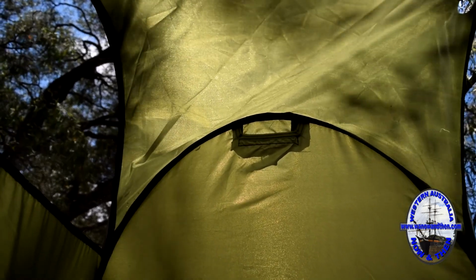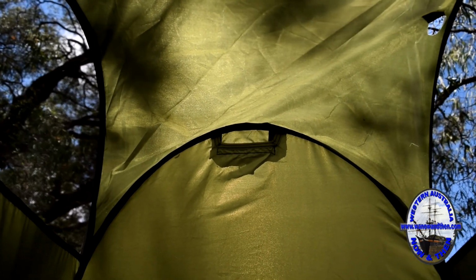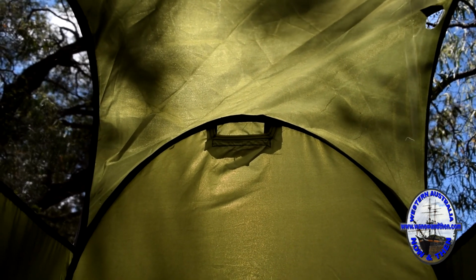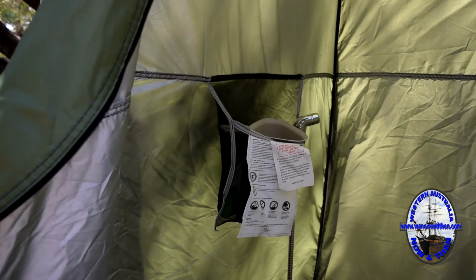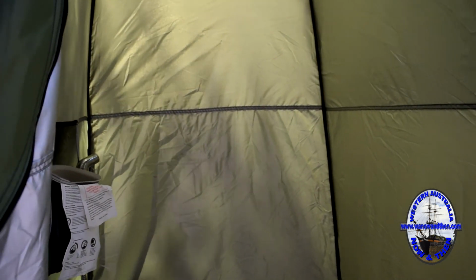Inside the tent you can see there is a hole for bringing the hose in. Absolutely hopeless, because the minute you put anything up through that hole you're adding weight. When the weight gets added to these flimsy little bars, the tent falls over, so complete waste of time. It does have a pocket on the side, something that should be in all shower tents to put your shampoo and your soap in, but this is very basic and really not suitable.